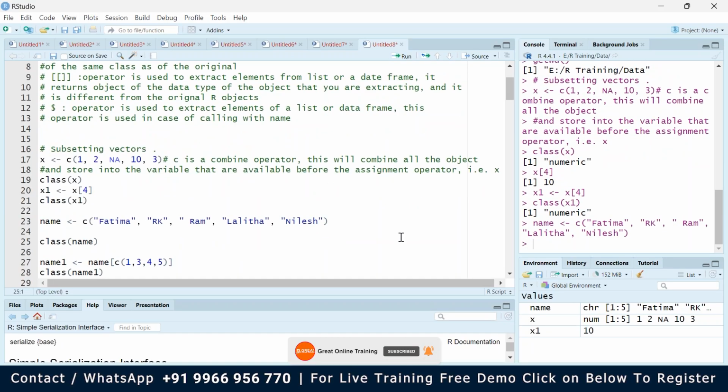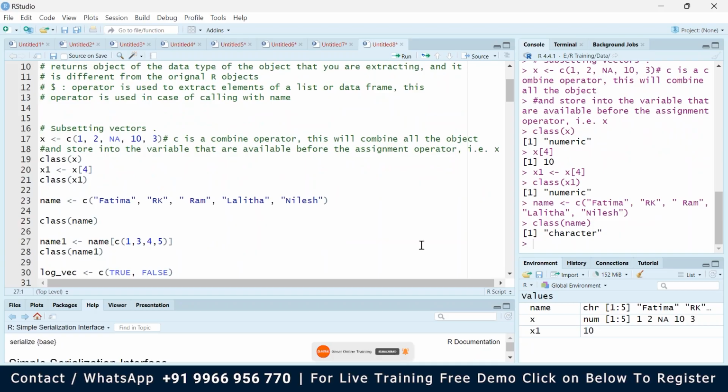So this is a character vector. Suppose I need the first name, third name, fourth name, and fifth name. I can extract that using this structure. We'll first have to specify the object name. Here we just have a vector, so we use the vector name; in the case of a data frame, we'd use the data frame name. So the object name, then the big bracket, and inside that we'll specify the indexes for the elements that you want to extract.